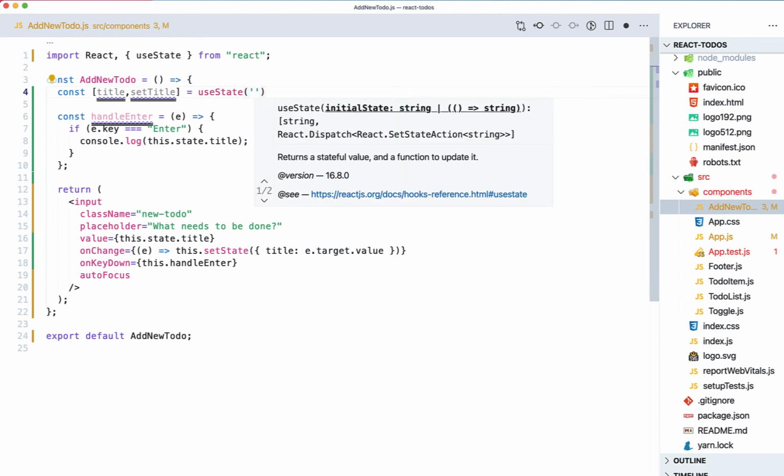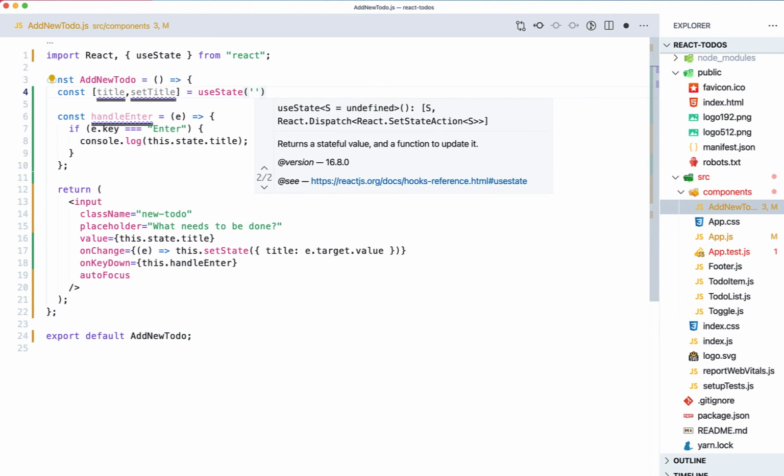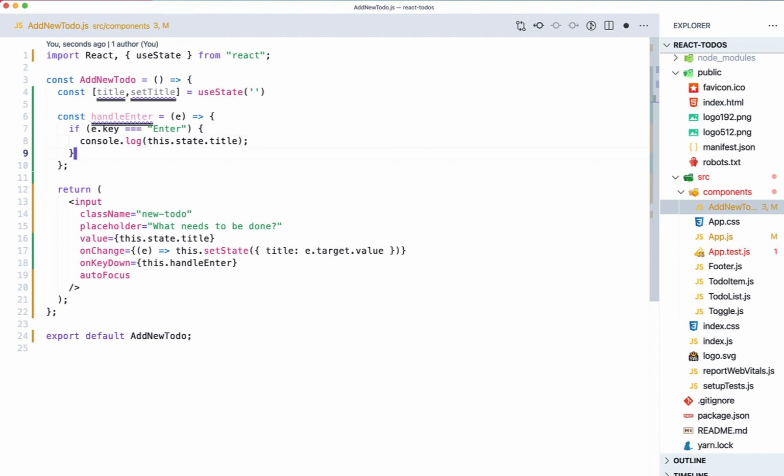The initial value was an empty string for the title, right? Now if I come down here, that would mean I can remove this.state from there, and this can become much simpler here as well. So this would become setTitle.